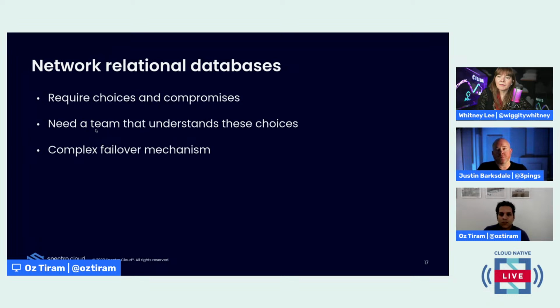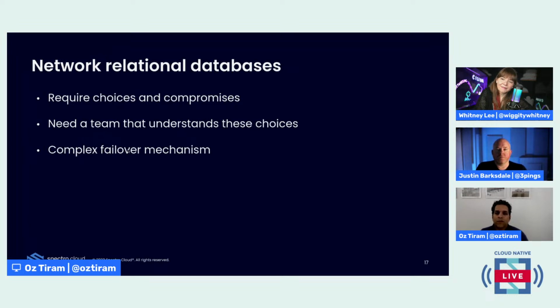So obviously, it's a complex thing to choose between all of those systems. And to make things worse, there's a complex failure mechanism. If the master fails, it's not just like with etcd that the primary goes away and then the secondary is automatically promoted to the master.